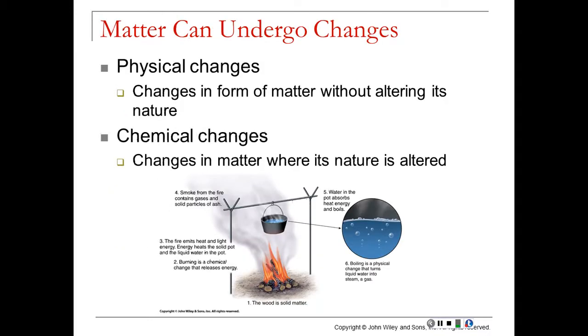Of course, matter undergoes physical changes as well as chemical changes. The physical changes would be like when the solid goes to a liquid, or when a liquid goes to a gas. A chemical change would be where the actual molecules are changing composition. So this would be like the Statue of Liberty oxidizing over time. That would be an example of a chemical change.